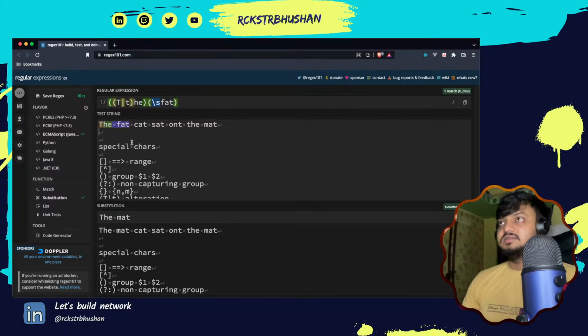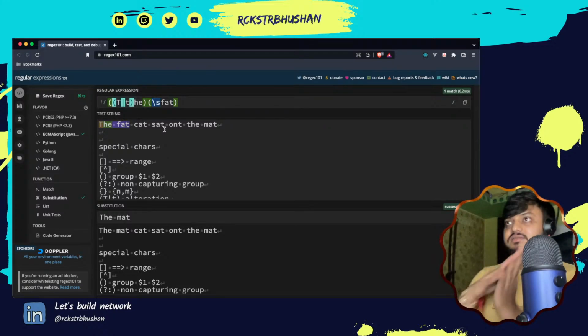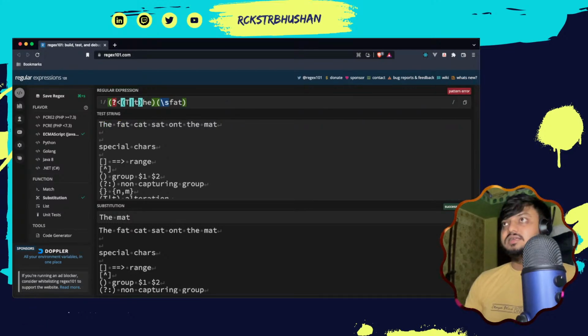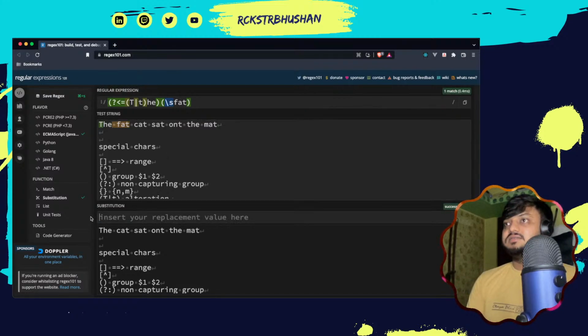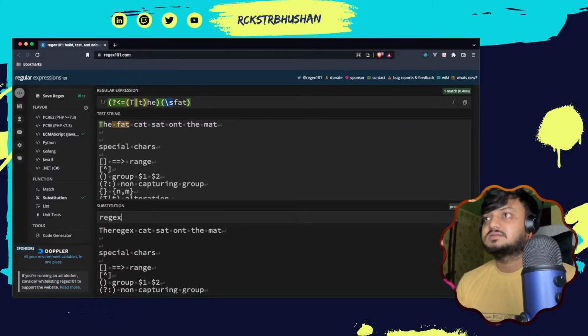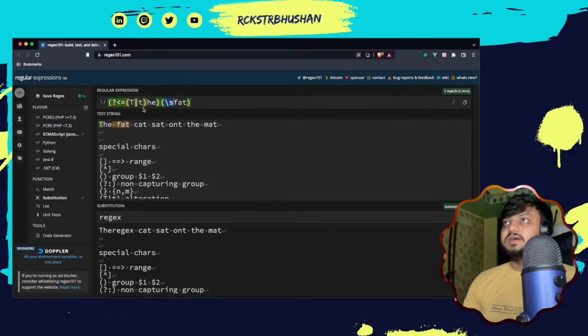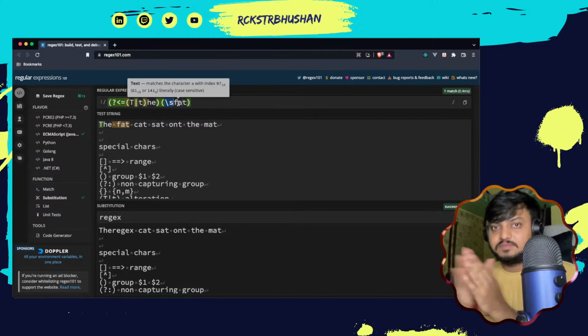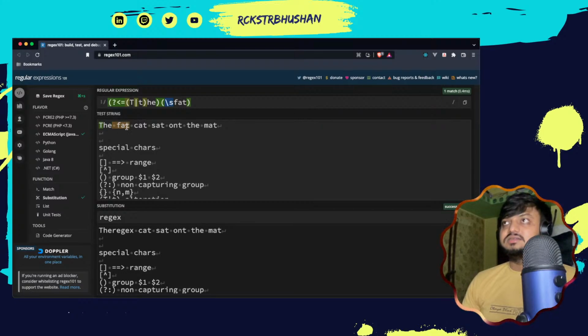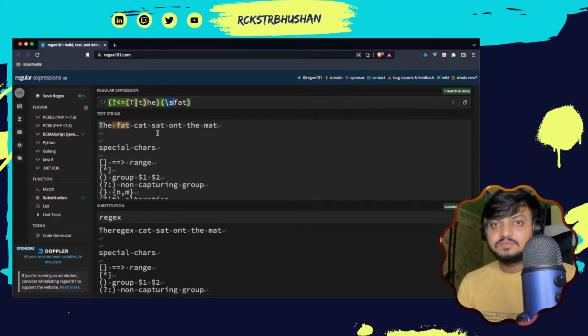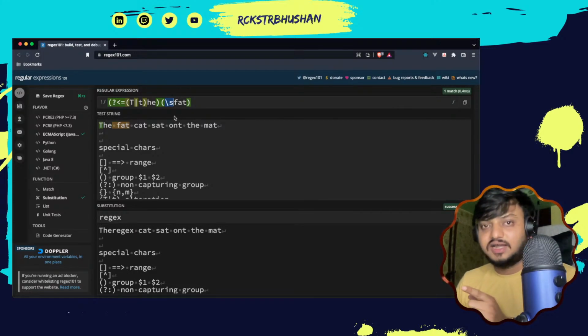Now what we are checking here is whatever is matching behind. To add that condition, let's add question mark, equal to. Now this is actually showing because it is creating a group, that's why it is highlighting, but it should not be replaced. For example, let's change the fat to regex. Here you can see it is trying to match behind this fat word. It is checking if we have capital T or small t followed by H and E. If we have that, the condition is satisfied, and it is matching because of that. It is capturing this fat word.